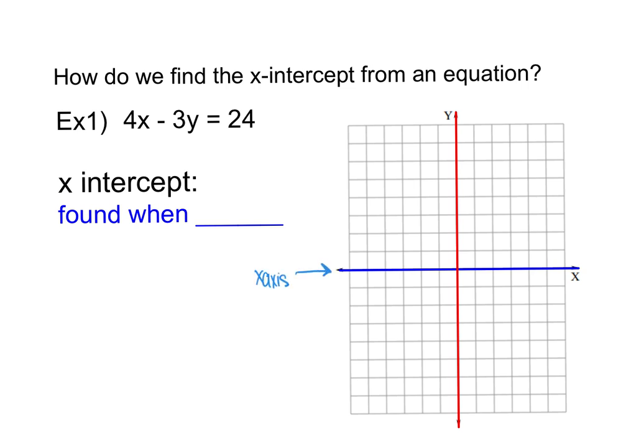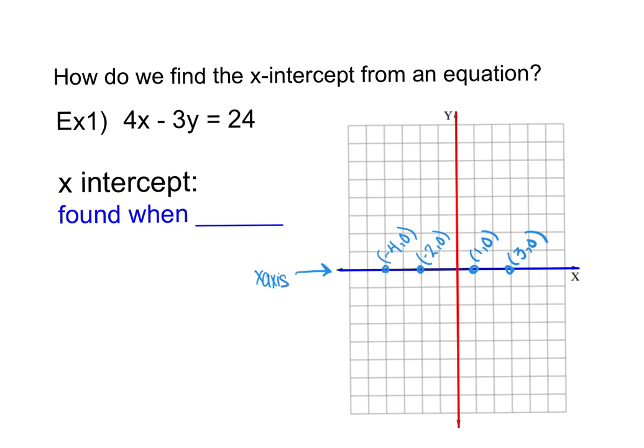If we take a look at all of the points on the x-axis, let's just plot a few and then find their coordinates. This one would be x is -4, y is 0. This is x is -2, y is 0. X is 1, y is 0. And x is 3, y is 0. Those are just a couple of points along the x-axis.